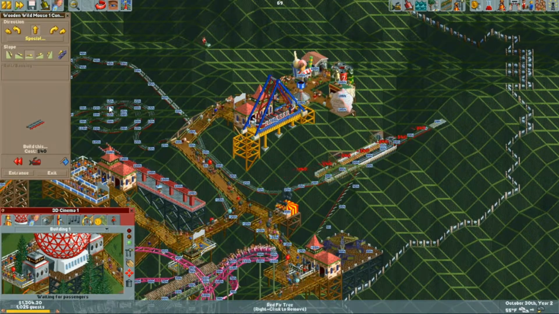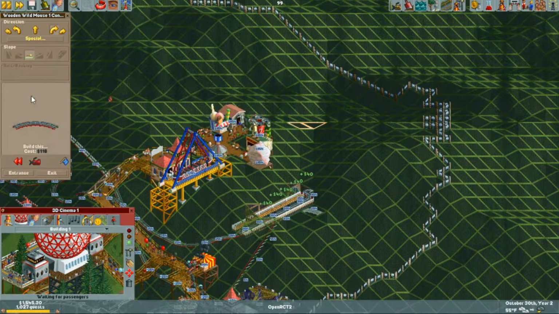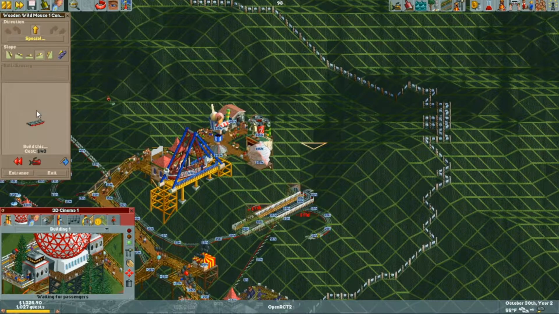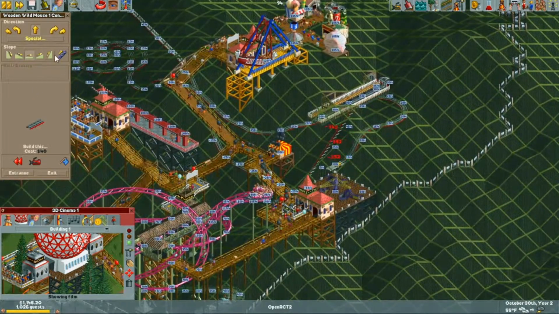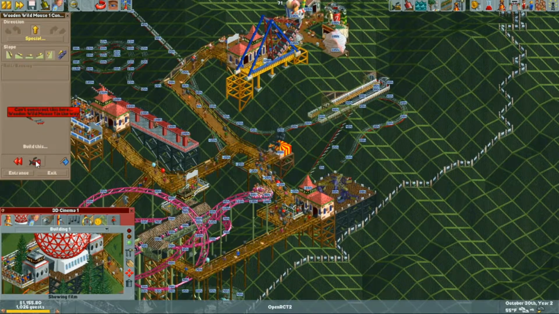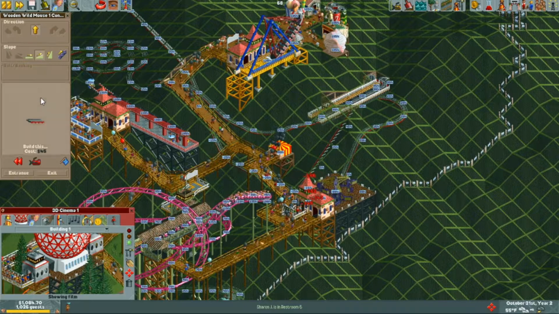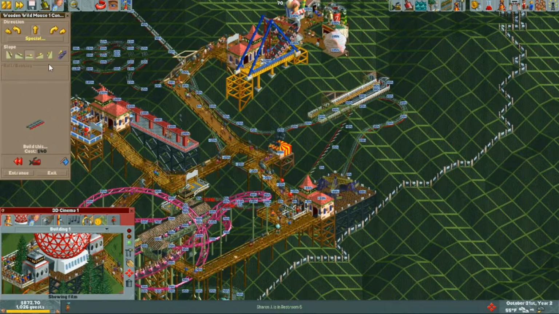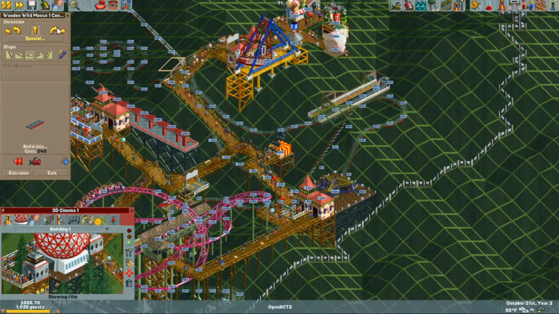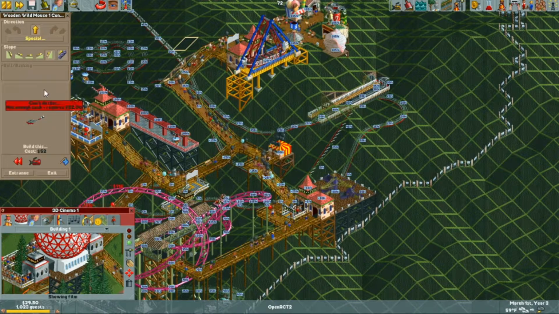Where's my cursor? Where's my tile? I don't see the tile. Oh, it's over there. Wow, okay. Oh, I think this is enough underground. Like, oh. Wooden wild mouse is there. Okay, that's where I meant. Okay. Now time to go up.